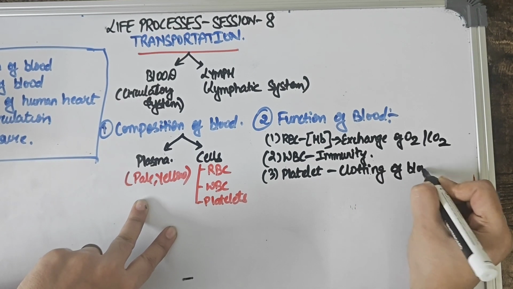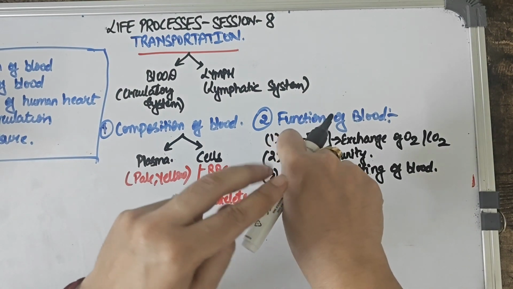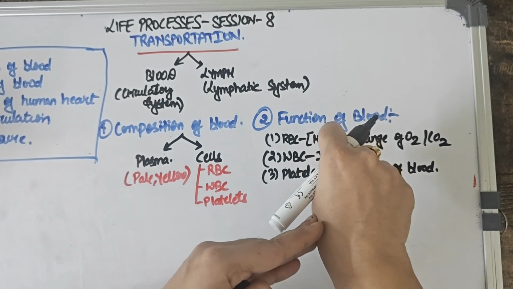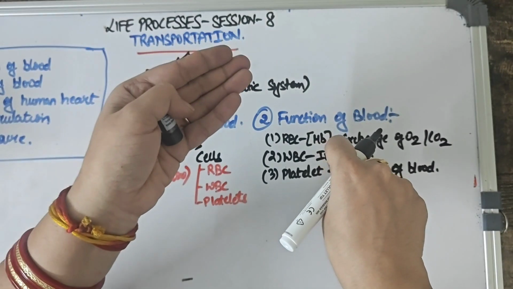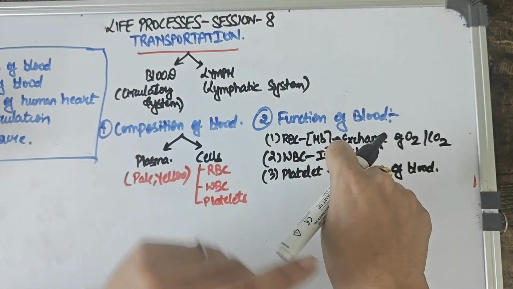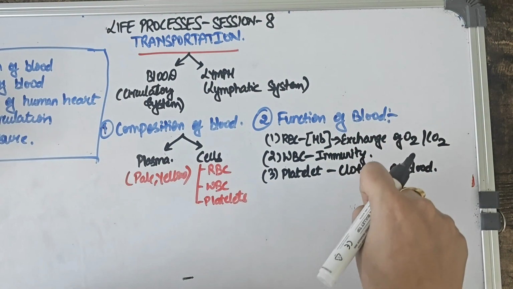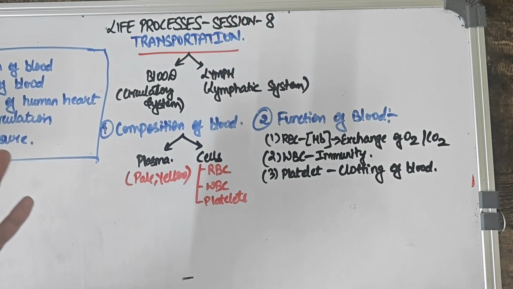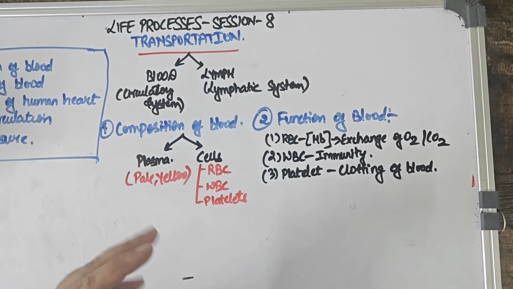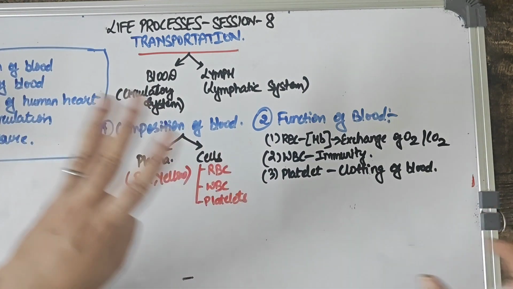Now what is clotting? Let me explain very briefly. Just imagine this is my hand and, due to any circumstance, the skin of my hand gets cut. What is going to happen? Blood is going to come out. Very obvious, right? Now, because this blood is coming out of my injury, will it keep coming out throughout my life? Does that happen to you also? You play lots of sports, right? And in playing games, we get injuries, which is very normal. But does the blood that comes out of an injury keep coming throughout? That's not the case, right?